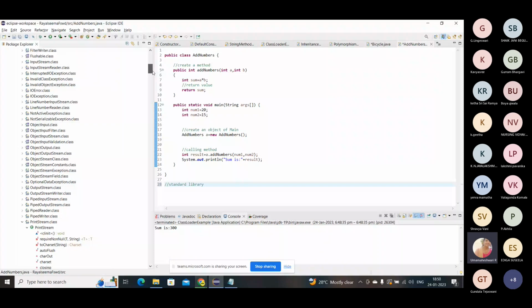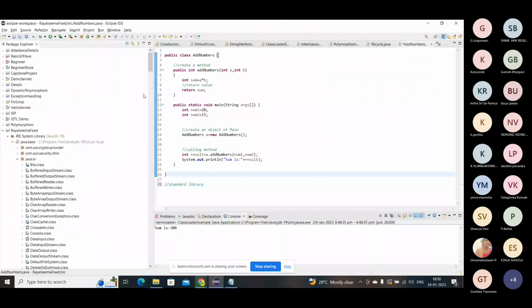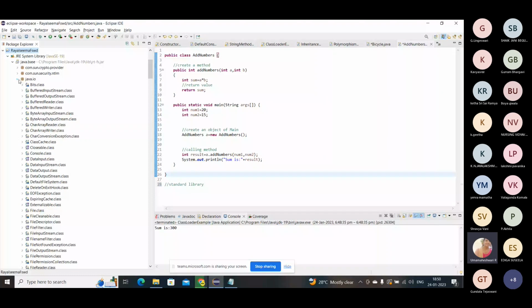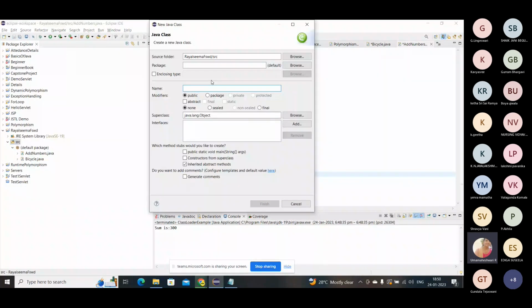So using that, I'm going to create one class. See here, very simple one.